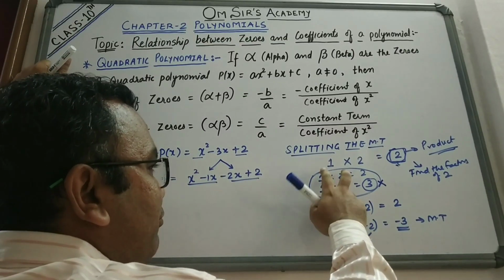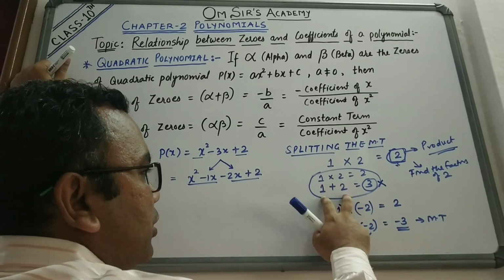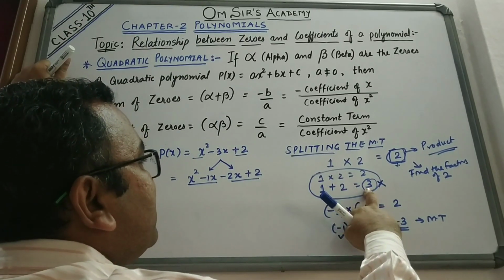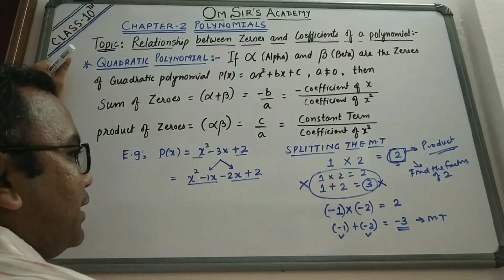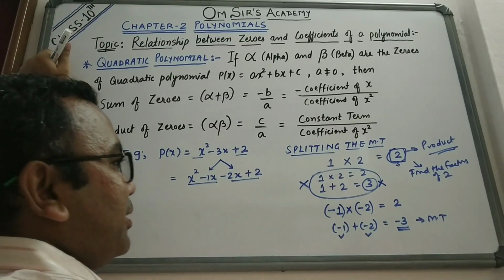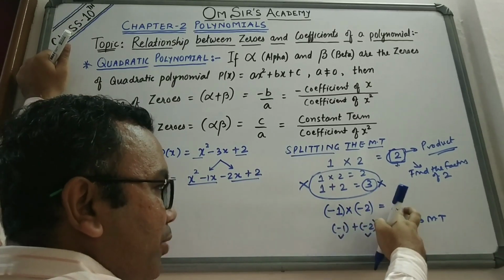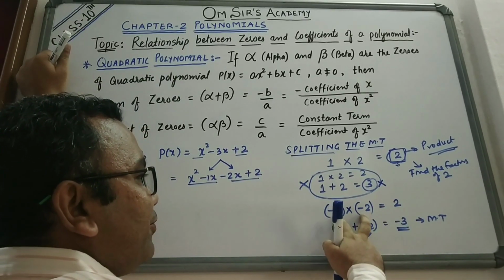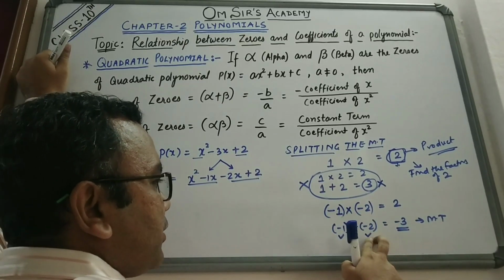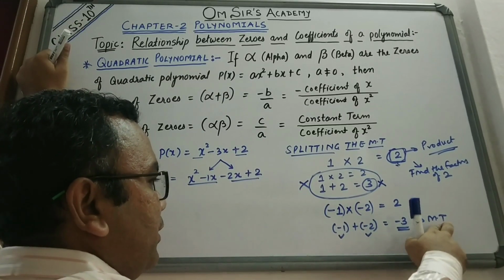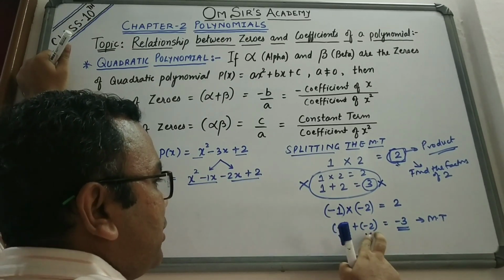पहले मैंने 1 और 2 लिया, 1 into 2 is also 2, बट इफ आई एड दिस टू फैक्टर 1 plus 2 करता हूं मैं, तो मुझे मिडल टर्म +3 मिलता है, जबकि मुझे यहाँ मिडल टर्म क्या चाहिए था? -3 चाहिए था. तो आई कुड नॉट टेक दिस एज अ फैक्टर. ओके, फिर मैंने फैक्टर्स चेंज किए. -1 into -2 किया, देन ऑल्सो आई गेट एज अ प्रोडक्ट 2. ठीक है, ये दोनों फैक्टर्स को मल्टीप्लाई करो तो भी हमें 2 प्रोडक्ट मिलती है, एंड यही दो फैक्टर्स को मैं ऐड करता हूं तो मुझे मिडल टर्म मिलता है, दैट इज -3. सो आई स्प्लिटेड द मिडल टर्म इन दिस टू फैक्टर्स -1 and -2.